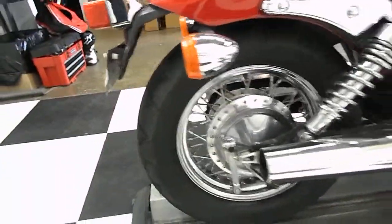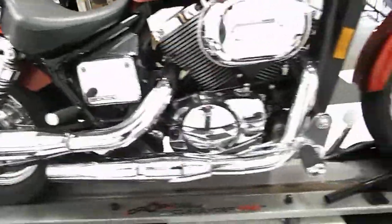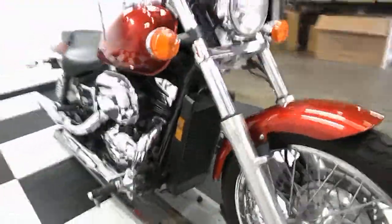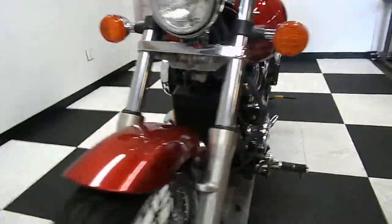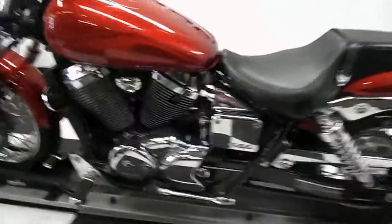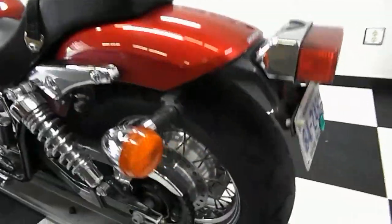A good clean bike, low mileage — it's 12,000 miles and change, we'll get the exact mileage here in a second. It is a carbureted bike, liquid-cooled, V-twin, 700cc. No rips or tears in the seat, no signs of ever being down or dropped. The front tire is good, but we'll be getting a fresh rear tire.